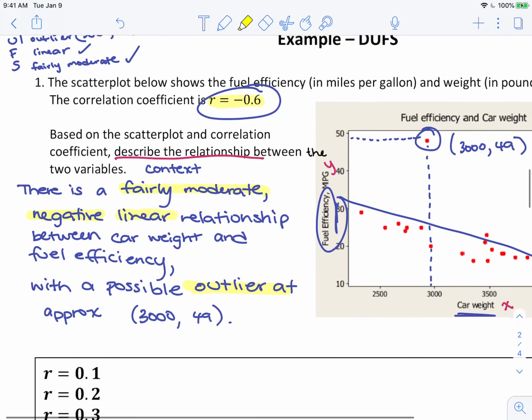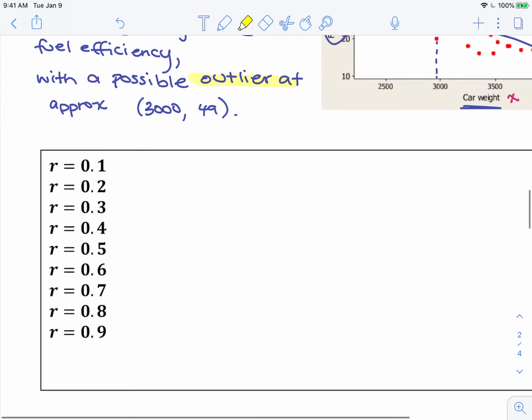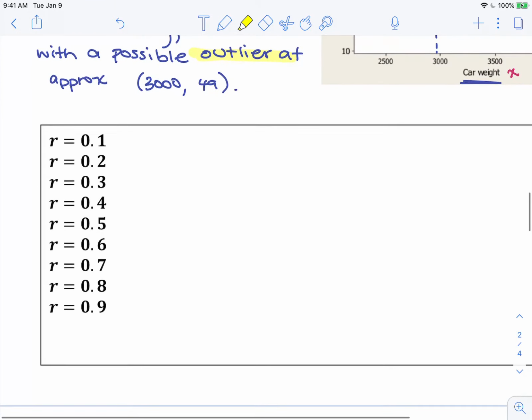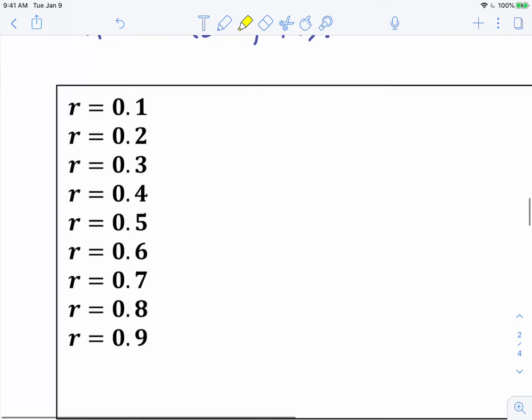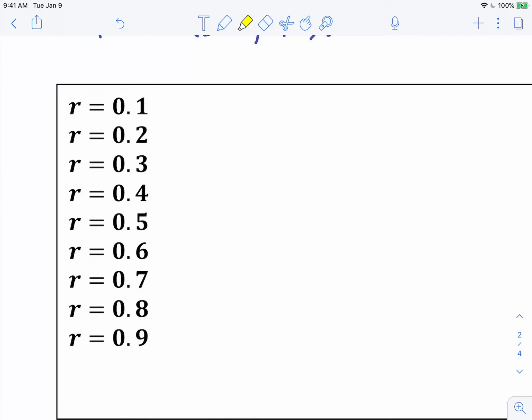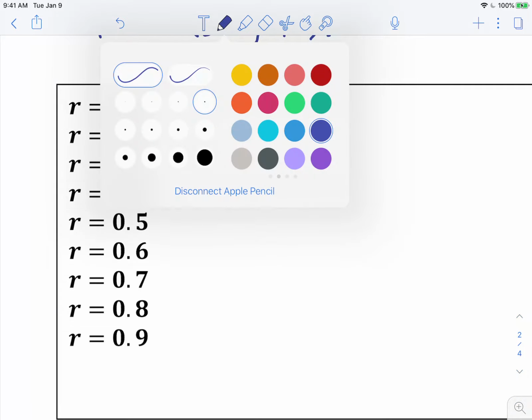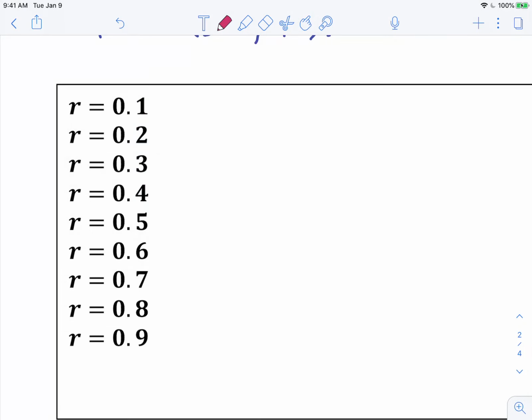Cool. So I usually get a few questions about, when we're talking about correlation, what is strong, what is weak, what is moderate? There is no hard and fast rule here. Honestly, if you're kind of close, I think it's fine. I'm just going to give you a guide for what I usually think, but just because I say this doesn't mean that someone else might not think that what I call moderate is slightly weak or something. So just use this as a guide.